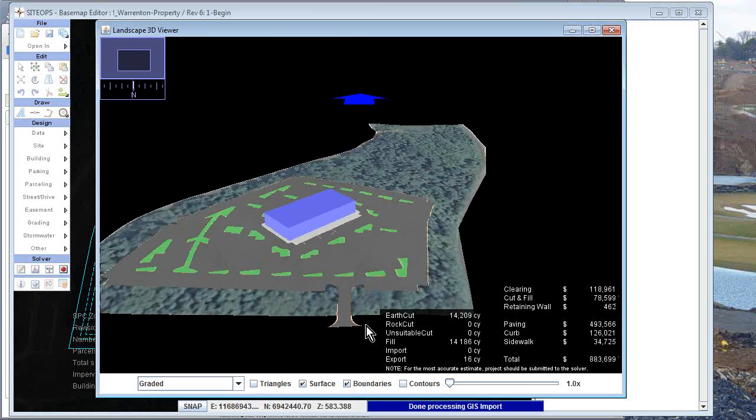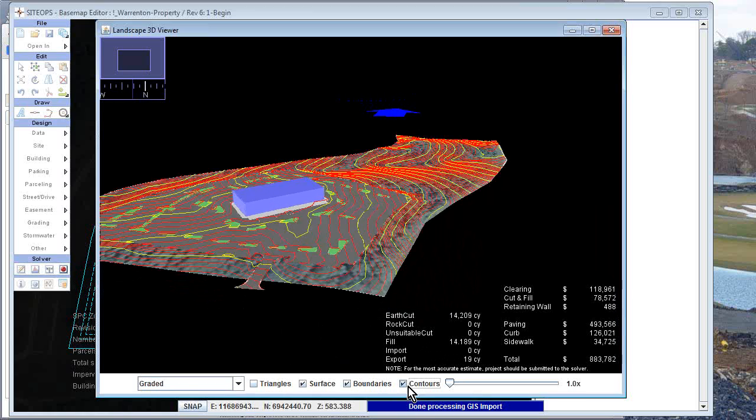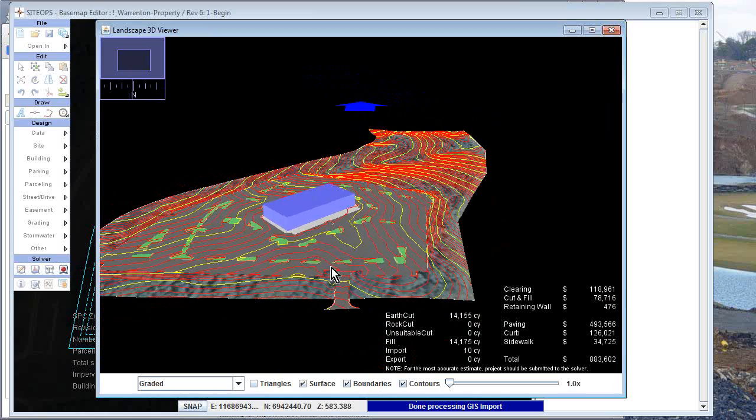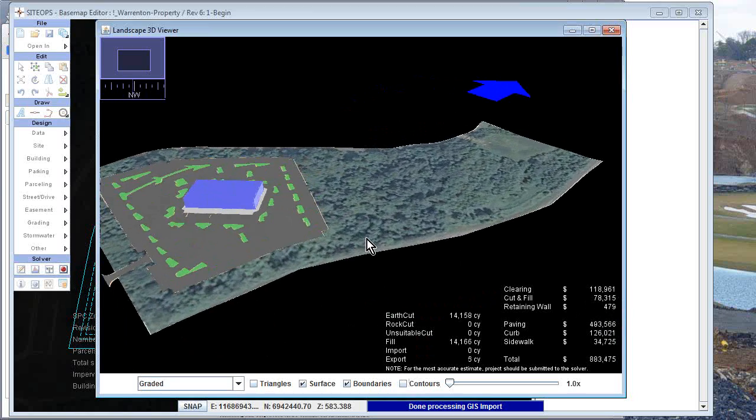All right, now let's take a look at the results. I've got 14,000 yards moved. I have a perfectly balanced site, virtually nothing to import or export. So I've met my criteria there. My contours, great. They're still thinking through it. And what you're going to notice is that I no longer have retaining walls. I've got no retaining walls, and you'll see they're gone.